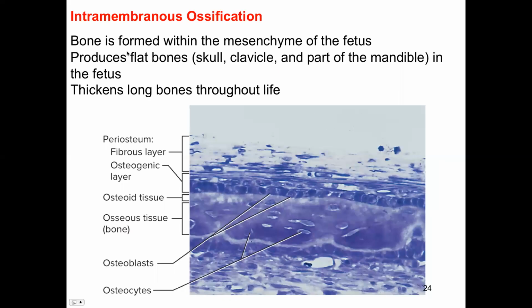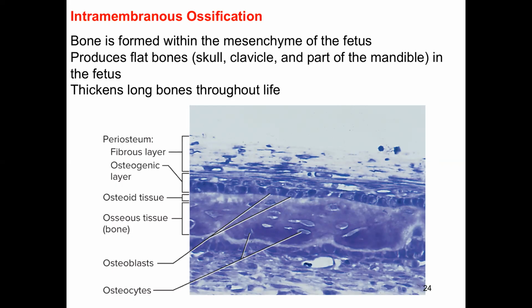Now, we have to talk about bone formation, so that these growth plates and all of that will make sense. There are two ways that bone is formed. The first one I'm going to talk about is intramembranous ossification. This only happens in the fetus. Basically it's bone formed de novo, so there's no preformed model. That will make more sense in a minute. Basically it's formed directly from the mesenchyme tissue.